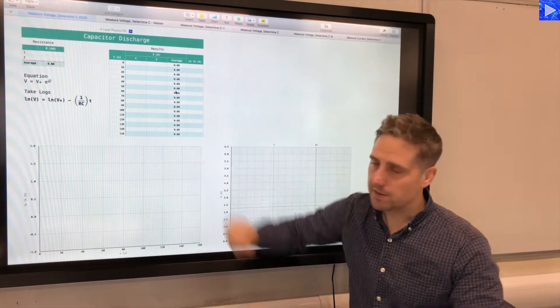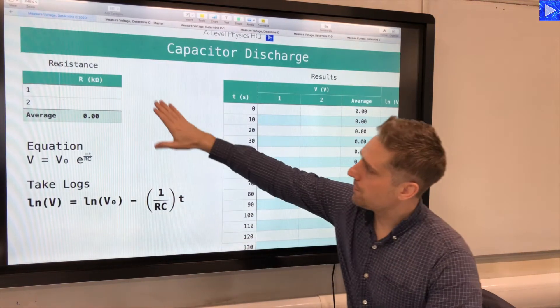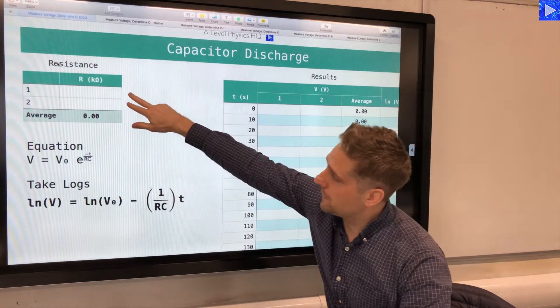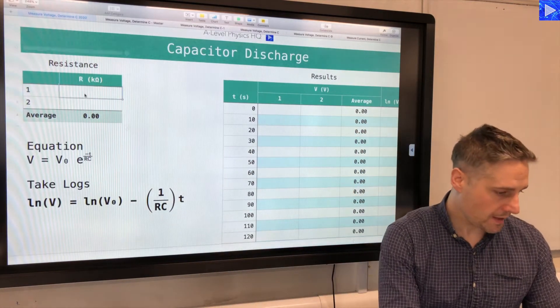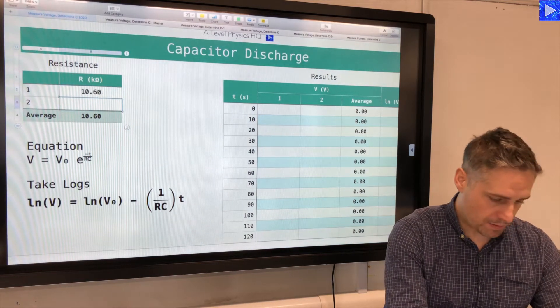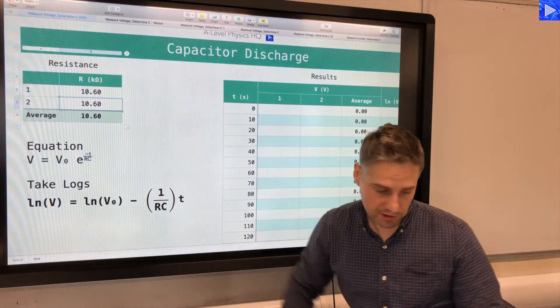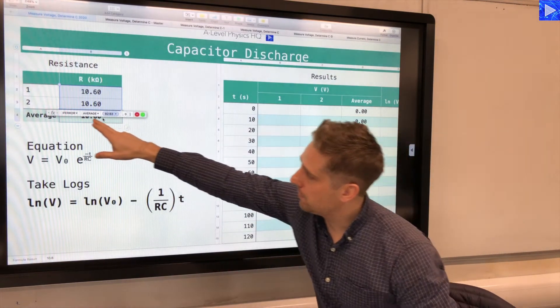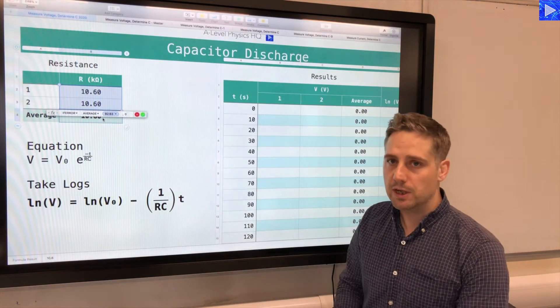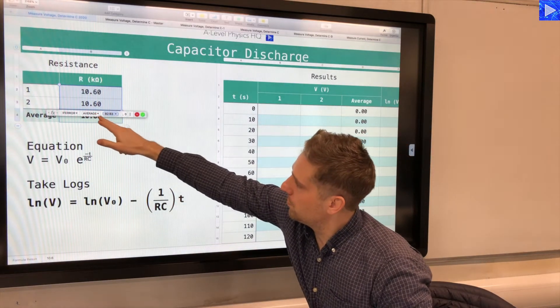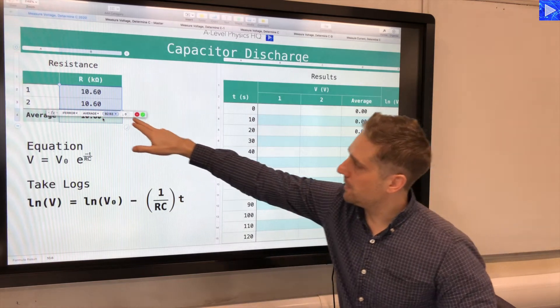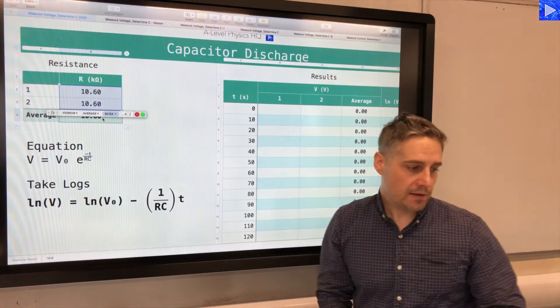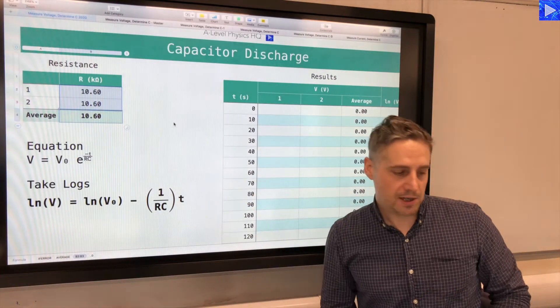So let's zoom in on the top here so that we can start putting some data in. If you remember the first thing we did was we measured the resistance of the resistor that we were discharging the capacitor through. We took two readings. This will calculate the average for us, so let's put those in there. In fact, they were both 10.60, so no surprises, the average is 10.60. I'm using the built-in average formula for that calculation there. I have surrounded my formulae with if errors. That's another built-in spreadsheet formula, so if this part of the formula, the average calculation, if that produces an error, then it will just return a zero.